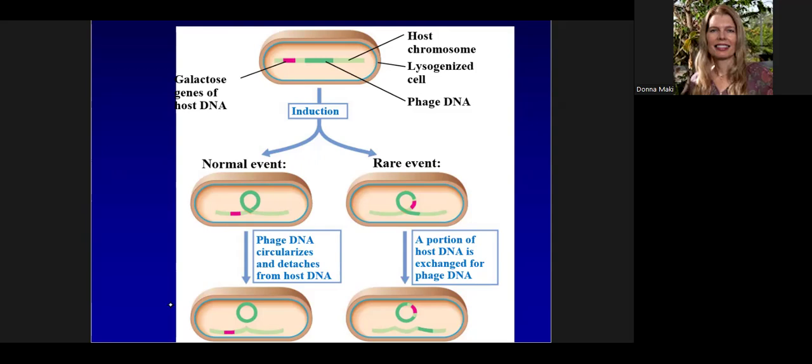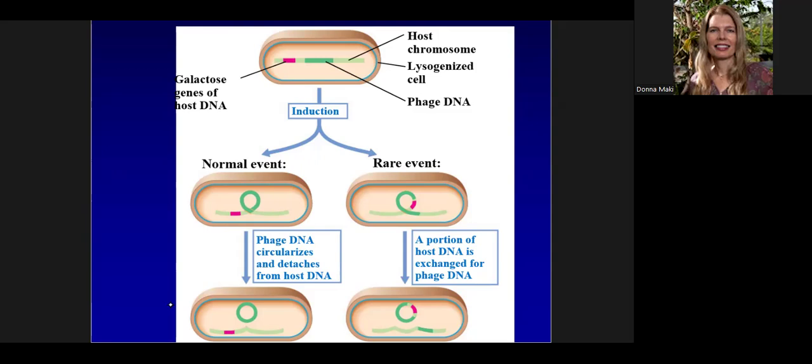Well, compare the two here. The phage DNA is green, and then the host cell is lime green, and then pink. So in a normal event, what you see is sometimes the viral DNA is pasted in there like that, and then it just stays in the DNA for a while until some event happens to cause it to get cut out from the DNA. So that's what you're seeing here. This viral DNA, the phage DNA, is getting cut out.